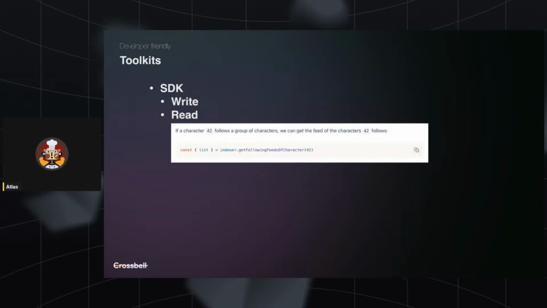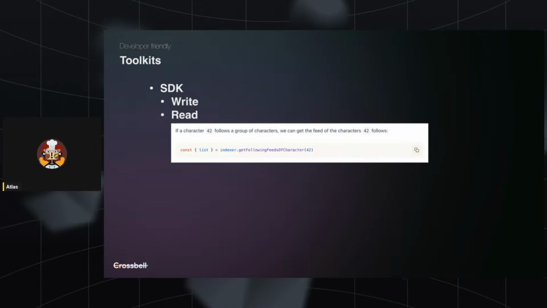On the other hand, reading data can be easier. We provide an indexer service, and the SDK also encapsulates the service of reading the index. So, for example, if you want to read the feed of all the characters you follow, you only need a simple line such as that.